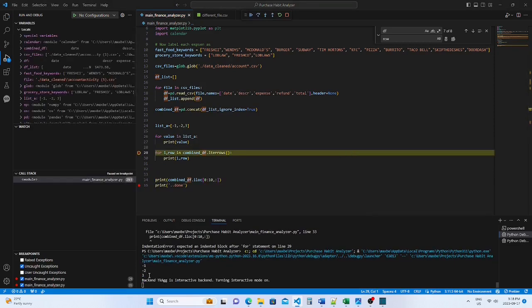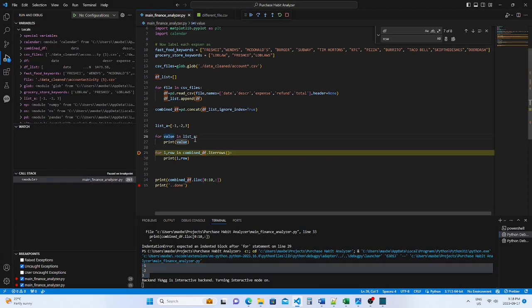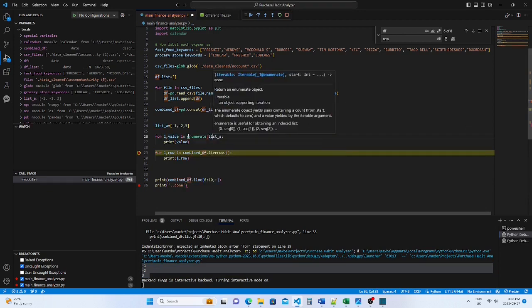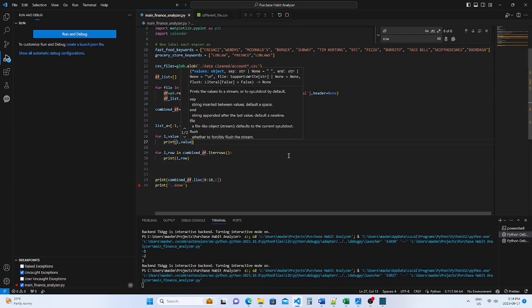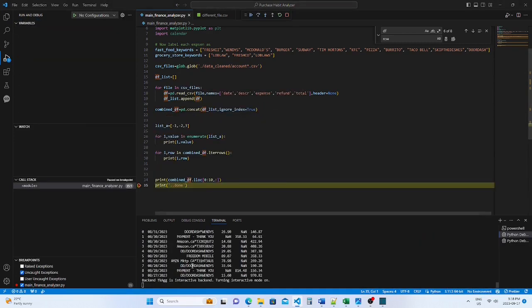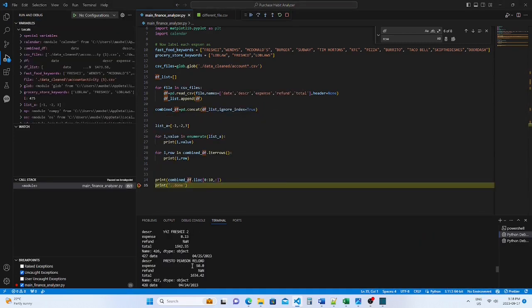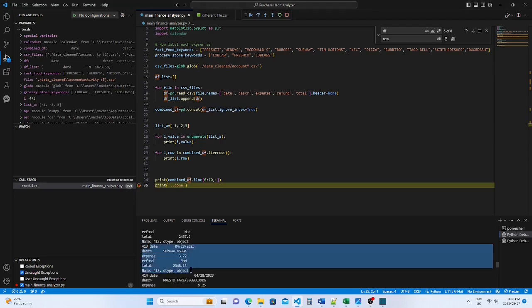So here it actually prints the value, which is a nice feature of Python, but quite often you want to actually also get the index. So a lot of folks will say, I want the index and the value itself, and you add this enumerate function, and you just need to be aware that if you're calling iterrows, it behaves the same way. You get the index, and you also get a series.